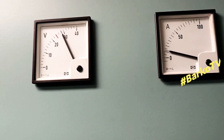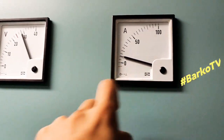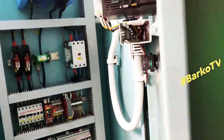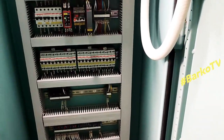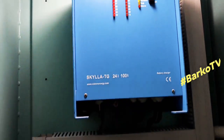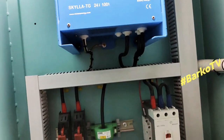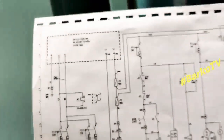UPS supply for our MEC unit B. This is the unit, component inside our UPS. This is the charger. This one is a Vectron, maker Vectron.